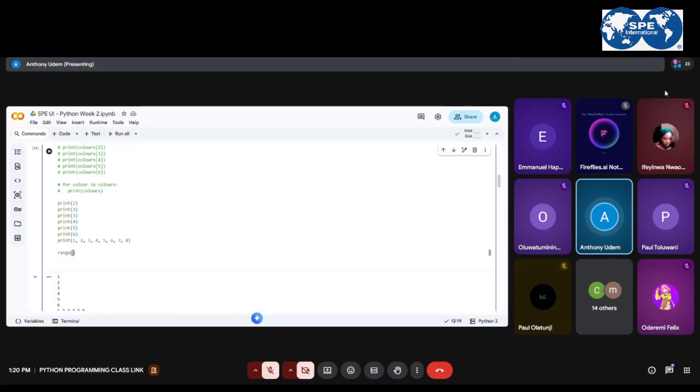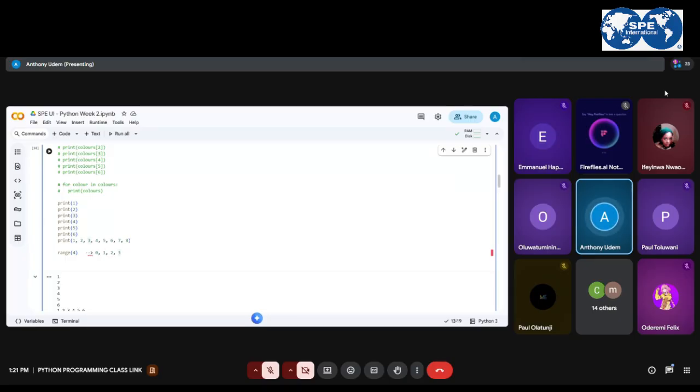For example, if I want to get range of values within 4, it's going to print 0, 1, 2, 3. This is 0, 1, 2, 3. 4 will not be printed out.